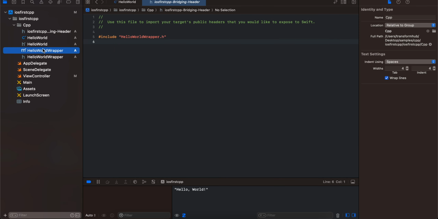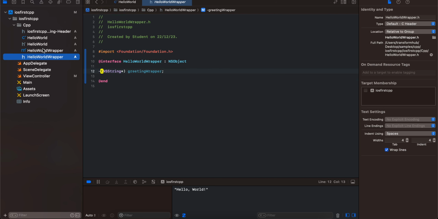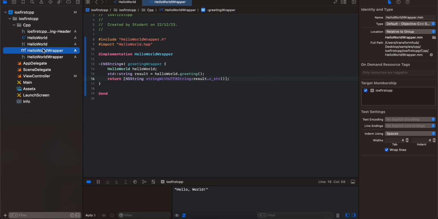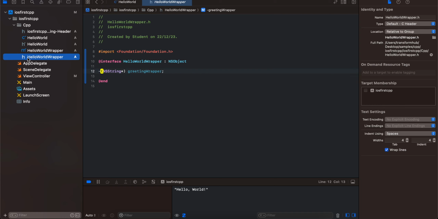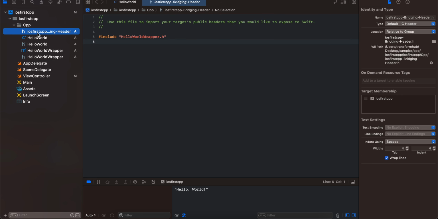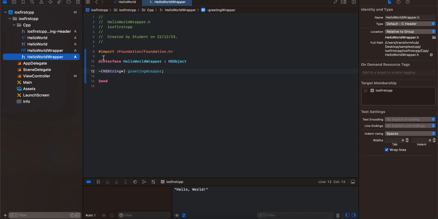I have already created this hello world wrapper, both the .m and the header. Also make sure you change the extension to .mm for your Objective-C++ file. Then go to your bridging header and include the header file of your Objective-C wrapper.